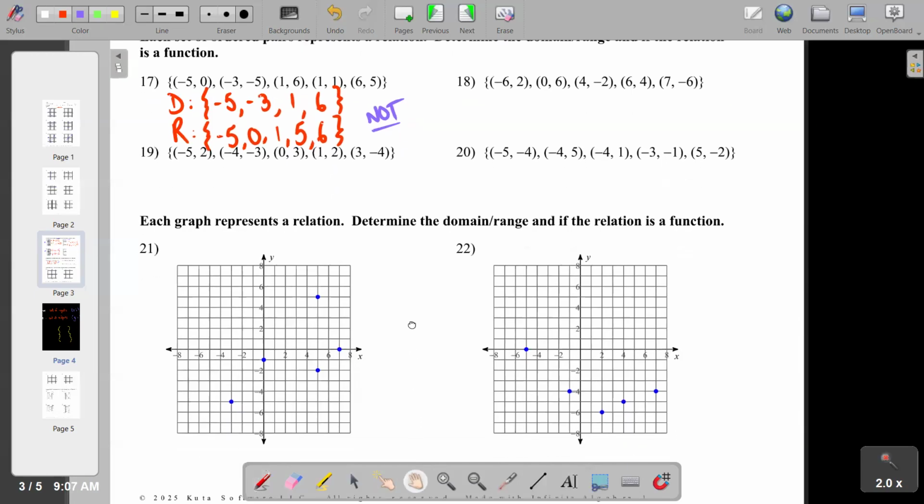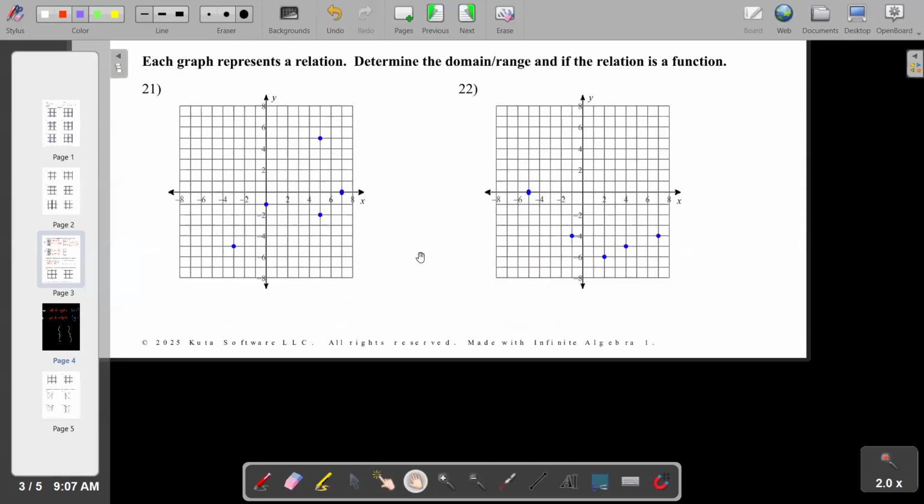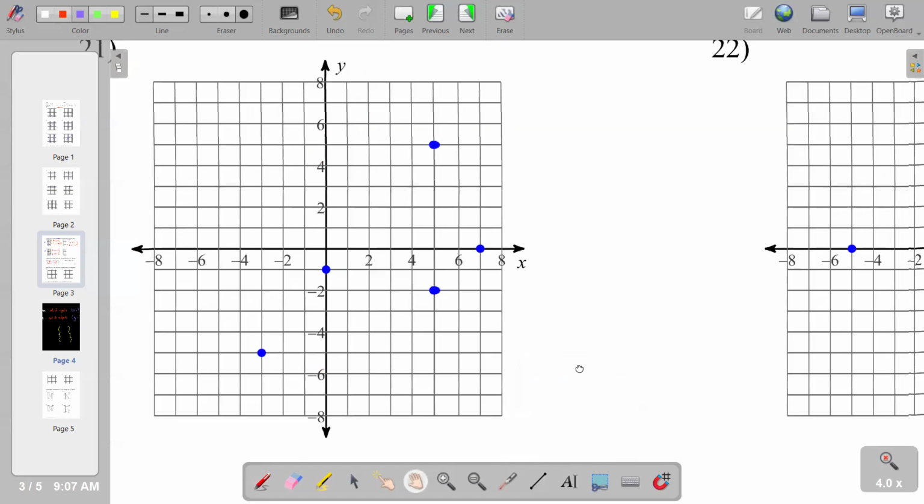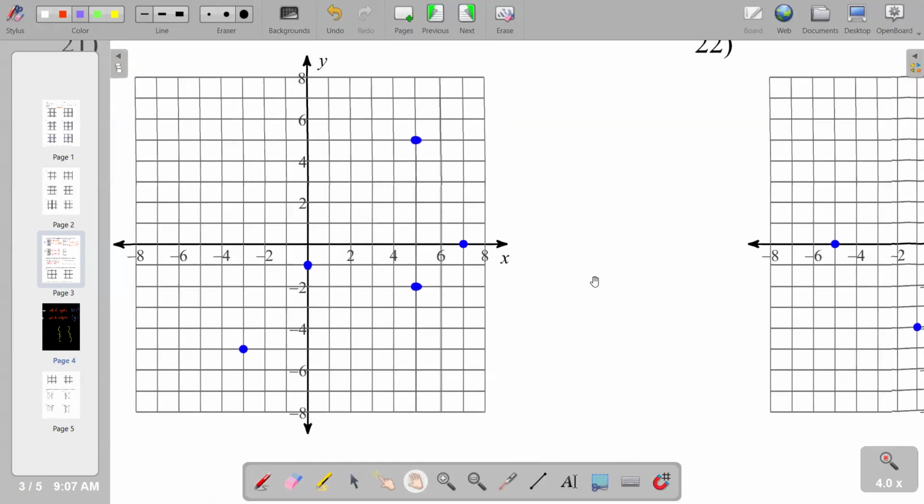Let's head down to the next section, which is graphs. I'm going to zoom in a little bit on this one, just so that everyone can see it on your paper. This time it's coming at you a little bit differently. Let's start with domain, D, colon, curly bracket. What's the lowest x coordinate you see on this graph? Yes, -3. We know that with ordered pairs like this, the x's are the sideways coordinates. And this point that I'm circling right here is the furthest to the left, so its domain element ought to come first.